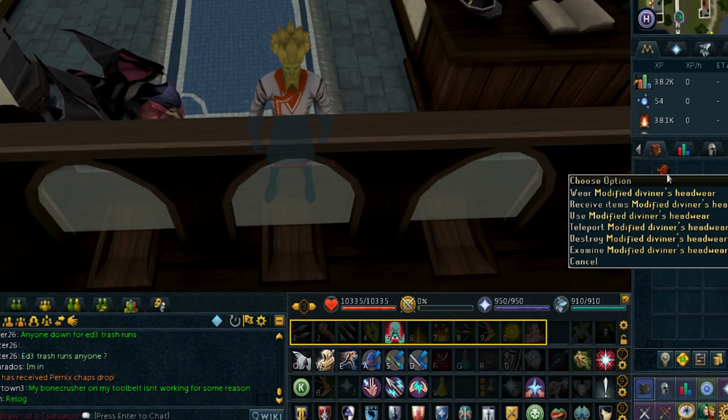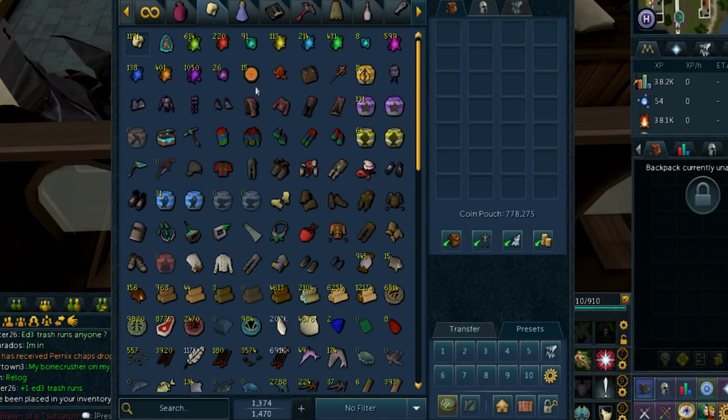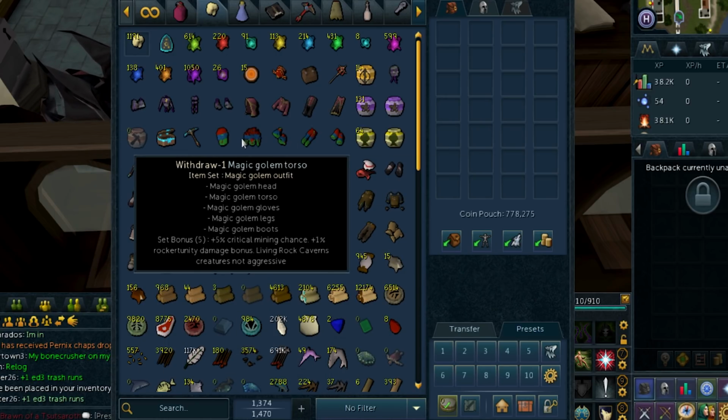But yeah, you can get a couple out of this a day. Receive item. There we go. There's a title called Guthix, I think, which needs 100. So we keep on top of that. Our little rock bag thingy, booster. And then I know you can get rid of skilling outfits.